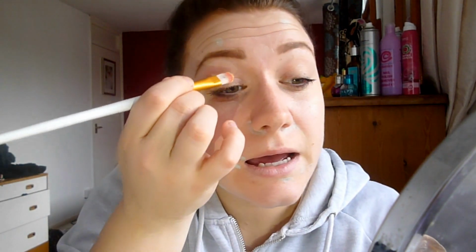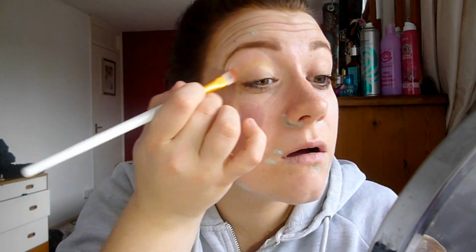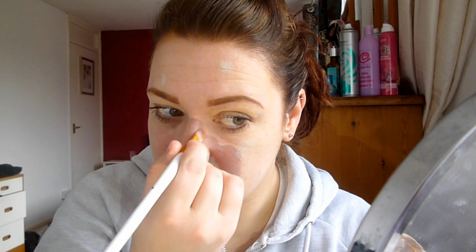I have it. So to counteract purple, I'm going to use yellow. So I have purple little veins that are just on the top of my eyelid, on both sides, and then I have a couple down my nose as well. So I've got my yellow, and I'm going to pop that all over where I get to the purple. On both sides. And then down the side of my nose, just in there. Like that. And then tiny bit on this side.